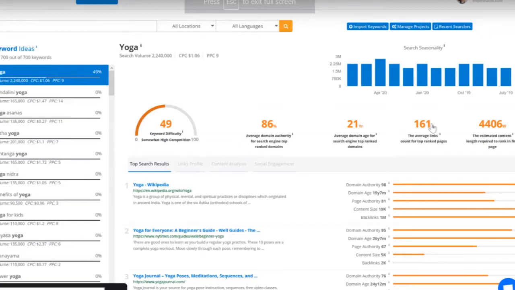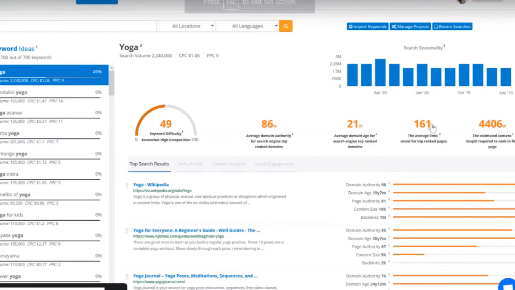Now, when we're looking at these topic ideas, what you are specifically looking at, let's say just yoga in general, you're looking for search volume, right? So, the higher the search volume, the better. I personally would say that look for topic ideas that have at least 10,000 and more searches. But then, depending on how specific your topic idea is and the pool of audience, if it's looking for a specific reason, obviously, then you're not going to get as much search volume.